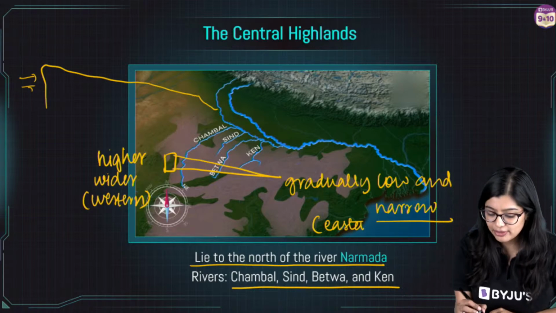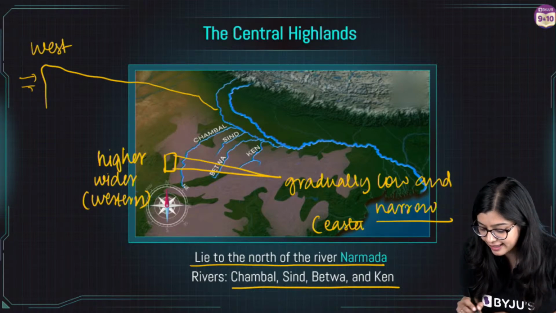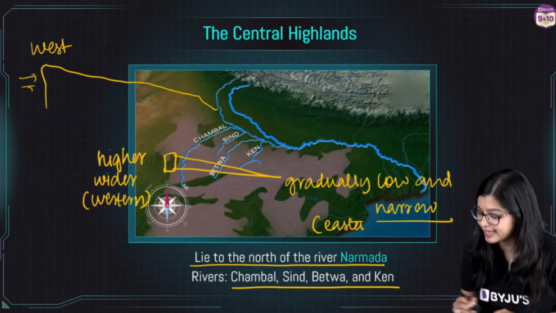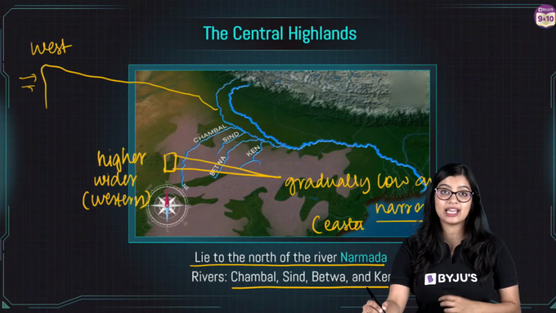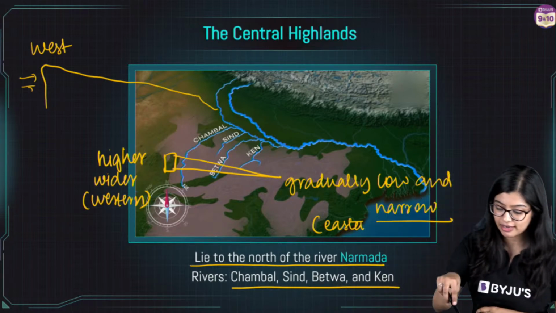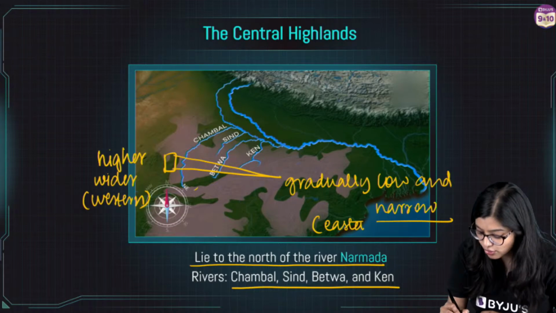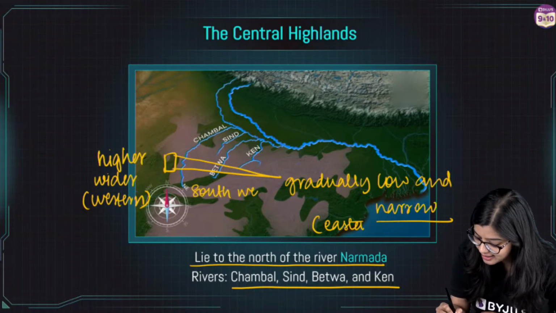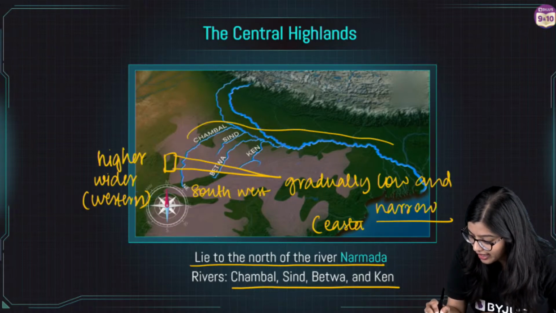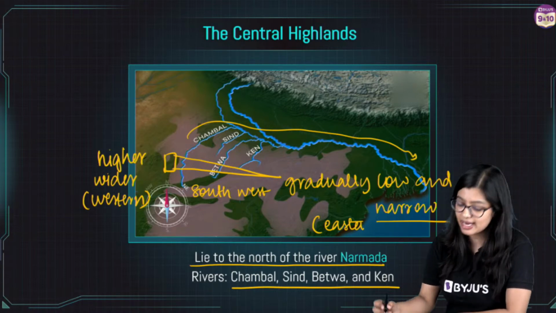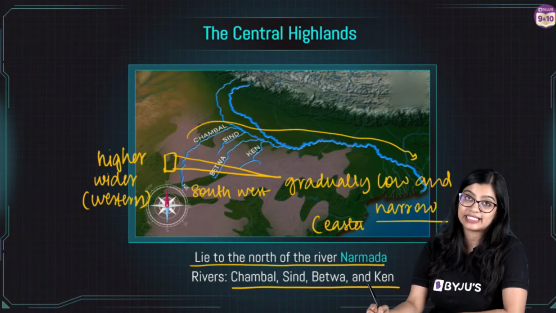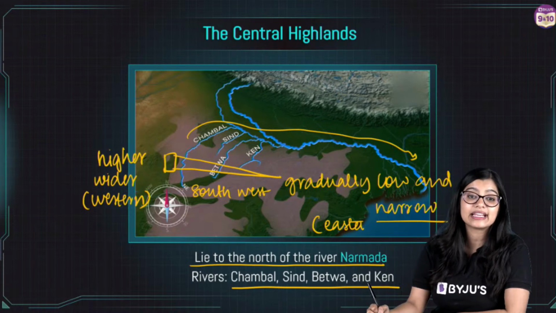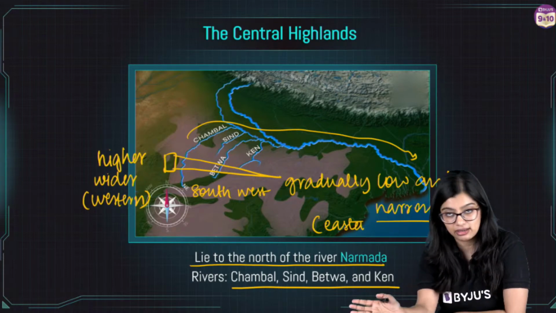Very good. So it is going to go from the western side, from the west to the east, or I would say more specifically from the southwestern region. If you look at these rivers, from the southwest they will drain all the way to the eastern side, or to the northeastern side. That is the region it is going to drain towards.